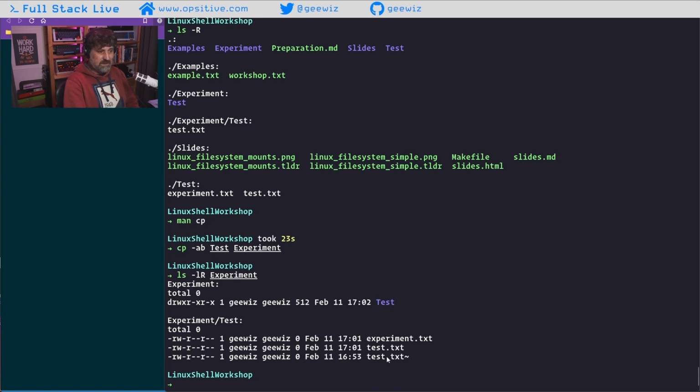So I did not overwrite the original test.txt file here. Instead, it was renamed to a backup name here and then replaced by the newer test.txt file.